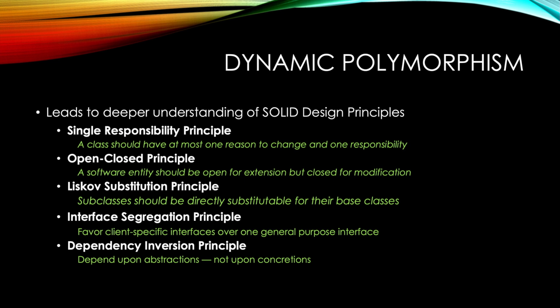are the single responsibility principle, where a class should have at most one reason to change and one responsibility. The open-closed principle, which is a software entity should be open for extension but closed for modification. The Liskov substitution principle, which says subclasses should be directly substitutable for their base classes. The interface segregation principle, which suggests you favor client-specific interfaces over one general-purpose interface. And the dependency inversion principle, which says depend upon abstractions, not upon concretions.